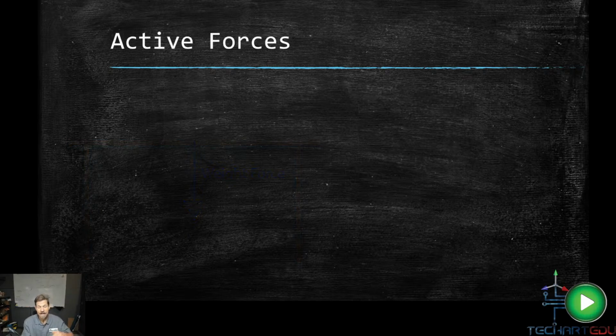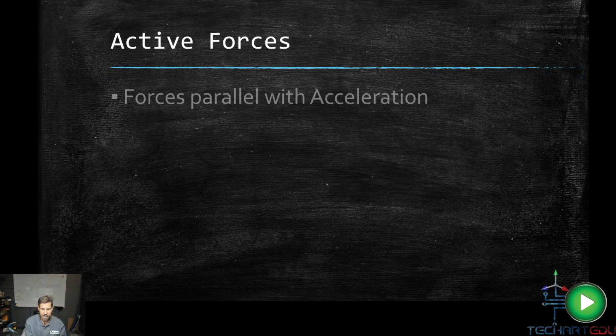Now the active forces, these are the forces that you or your buddy or the world is applying against your simulated object. Okay, the important thing to remember there is when all things are moving, they're accelerating. They're either accelerating in one direction or another. Objects very rarely have the same constant acceleration. So objects are either decreasing in speed or they're increasing in speed. It's just usually the way it is. And so therefore the active force has to be in parallel with the acceleration. That's an important thing to consider.